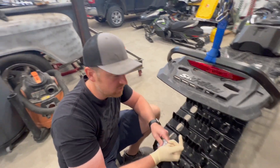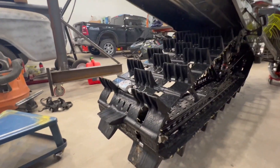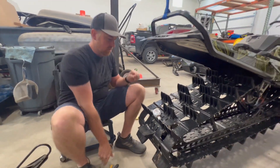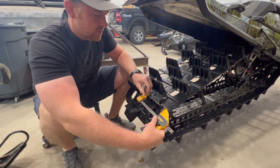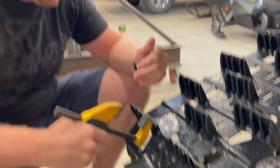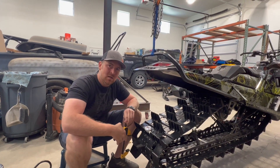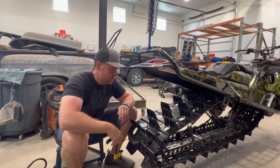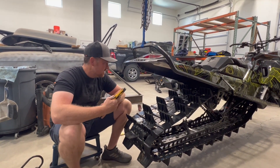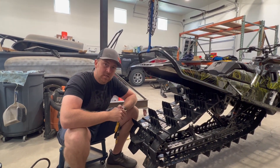You don't have to put a new track on, right? Spread it, get it in the crack, and how long before you ride? 24 hours is what the glue says it takes. I've done a couple where I've ridden sooner. Then I just clamp it a little bit. I've got probably close to 50 rides on this sled this year. I don't know how early I ripped them — pretty early in the season — and I've only lost like I said part of one. It's just something you check out and keep doing if you don't want to replace a track. If you have any questions let me know, but this has been a pretty sweet fix I think.